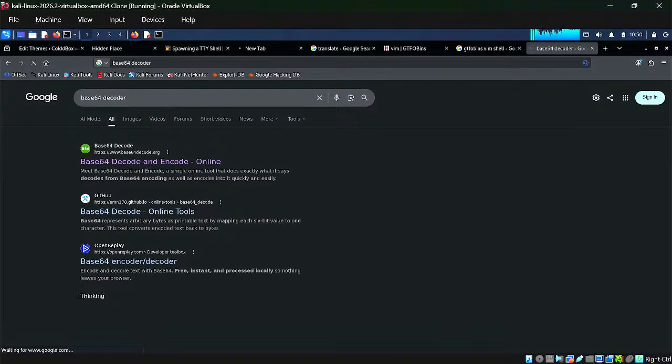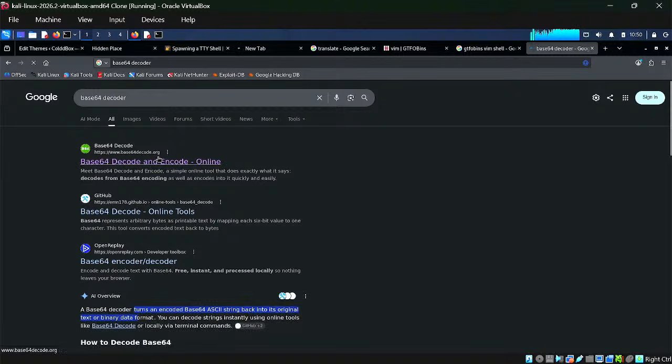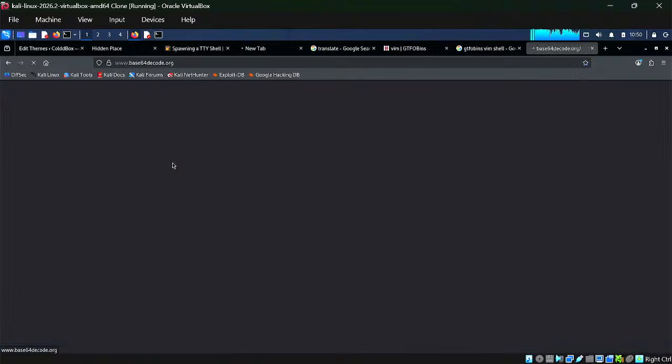Okay, yes, base64 decoder. And this one that says here base64decoder.org, I particularly like it. There are other ones that will still work for what you're doing, but at the same time, you want to just go with what someone else has recommended so you don't go and download a virus. And remember, our reverse shell is still up and running up here. So I'm just going to click this. Remember, we've copied that information that we got from the other space.